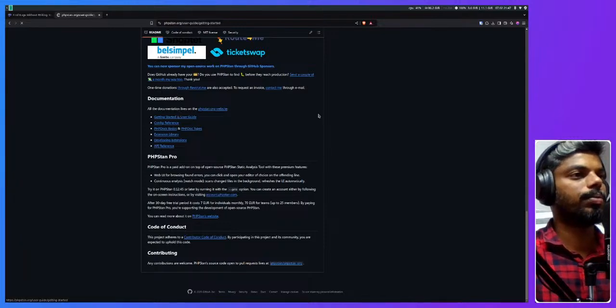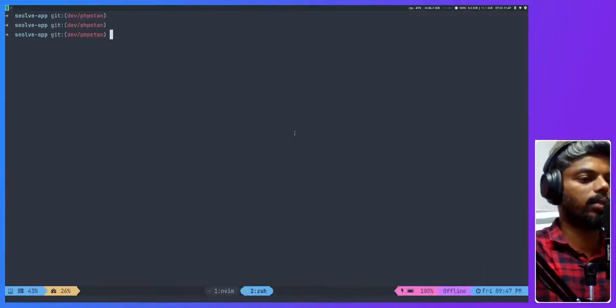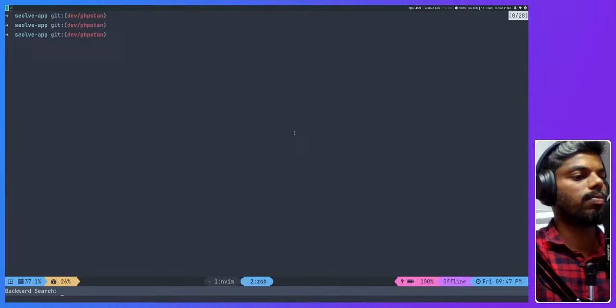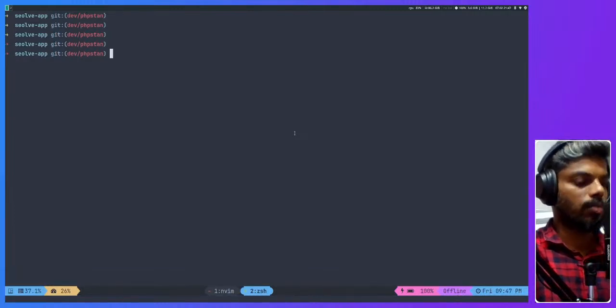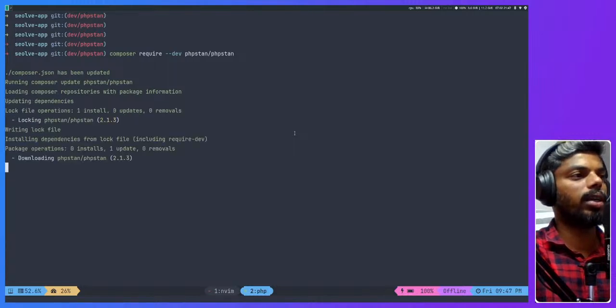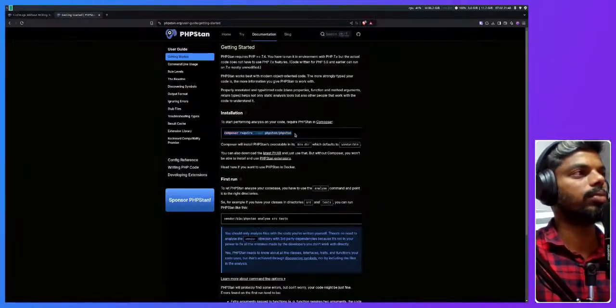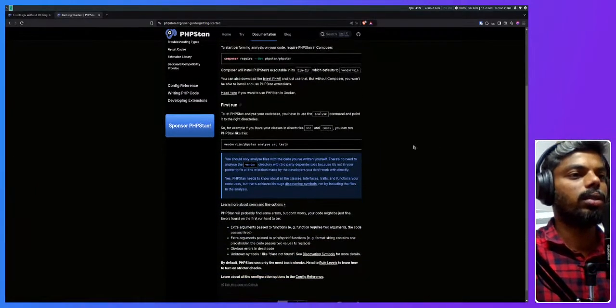Getting started. It all starts from Composer, right? So let's require PHPStan here. Just only one package. It's a quick installation. That's all we have to do, and then we are ready to analyze our projects.